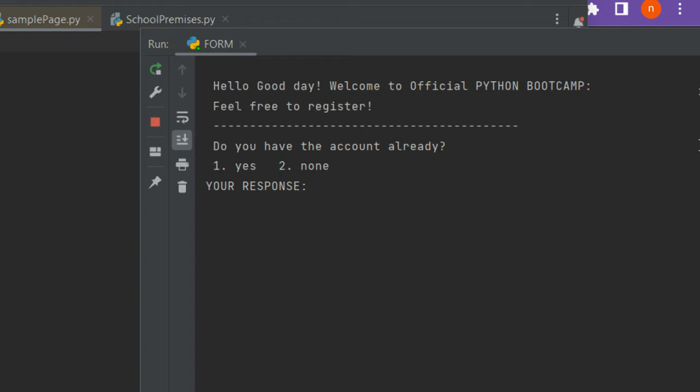If the user already has an account, meaning we have assigned some variables that hold the initial credentials of a user, like for example, we assigned a password and username in our program. Just one account for one user. Then another thing, if they haven't registered yet, meaning they don't have an account, then you need to direct the user to a registration form. Okay, so that would be the scenario.